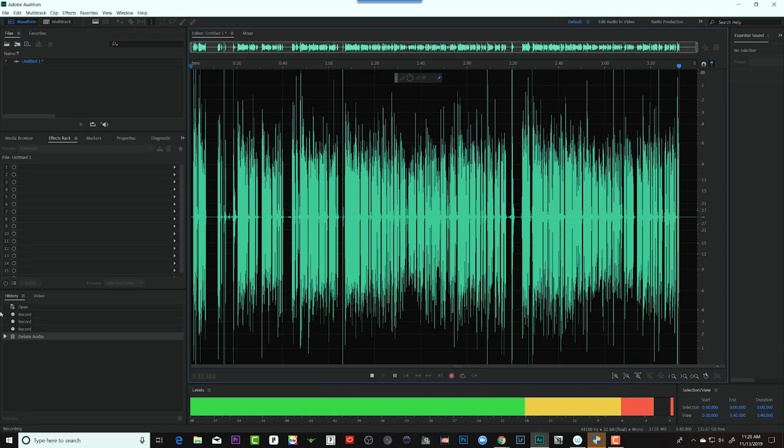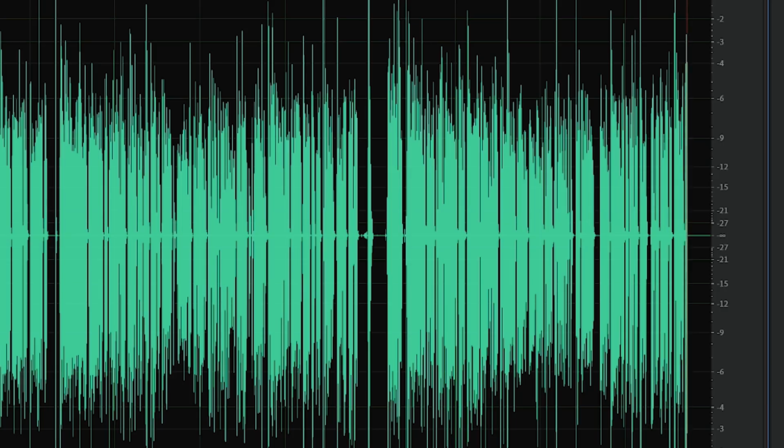And then back here, this is a DBX 286S. It's basically a vocal compressor where it adds a little low end, adds a little high end, and compresses the audio. That way I don't have to do quite as much once I get it onto the computer. I typically record with Adobe Audition. Sometimes I'll record with Camtasia if I'm recording my screen, but most times I'm just recording with Adobe Audition. Yeah, this is my audio setup. The microphone has changed just because I'm an audio nerd, but right now it's the RE320.